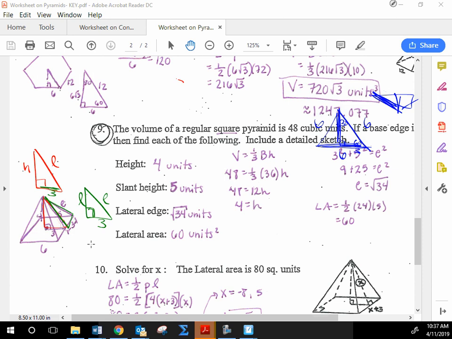And then what else did they tell us? Oh, we used our volume to solve that our height was 4. So then we do Pythagorean theorem. But that was 5. Isn't it slant height for that one? So we solved from our volume formula and found that our height was 4. I put that into my Pythagorean theorem to get my slant height was 5. How did you get the slant height? Then I use my slant height for the edge. So now that I know my slant height is 5, I did Pythagorean theorem with 3 and 5 to find my edge.